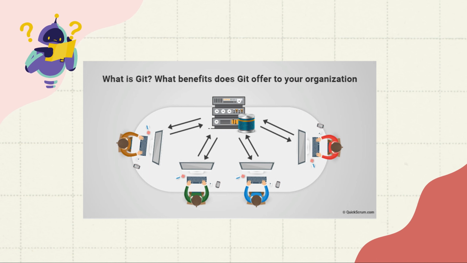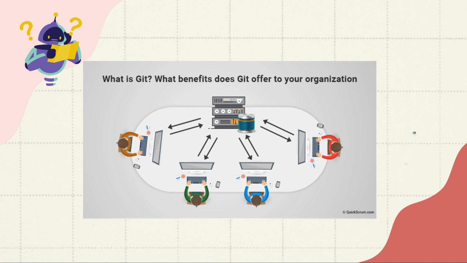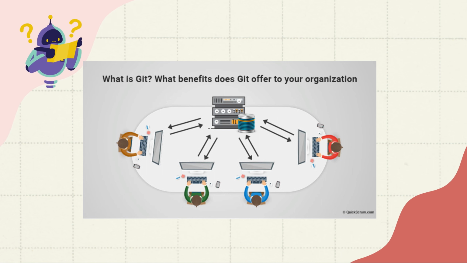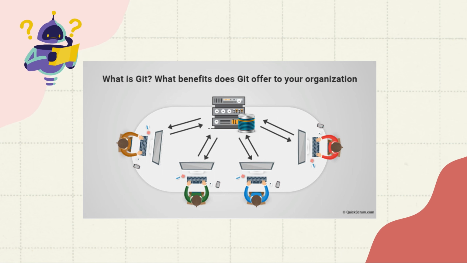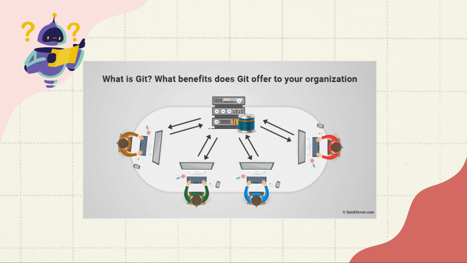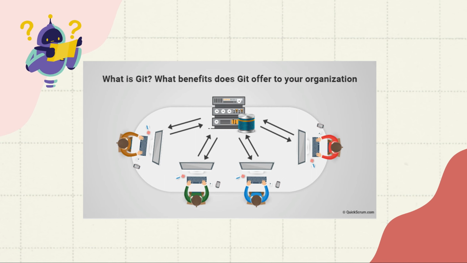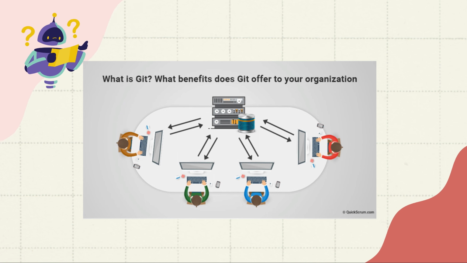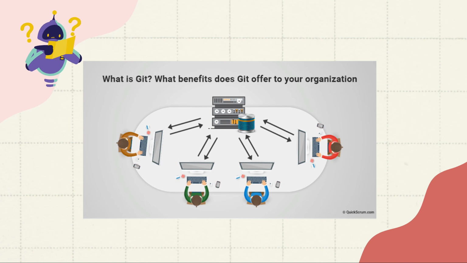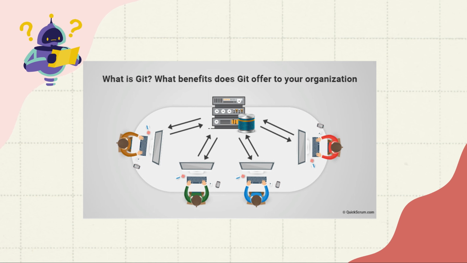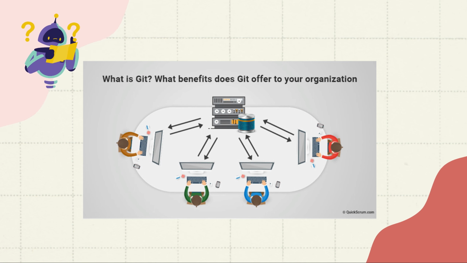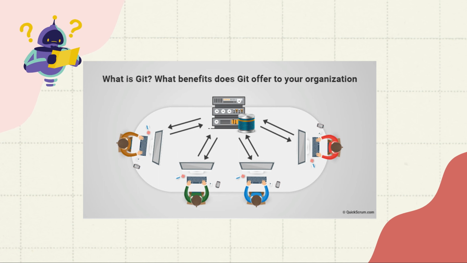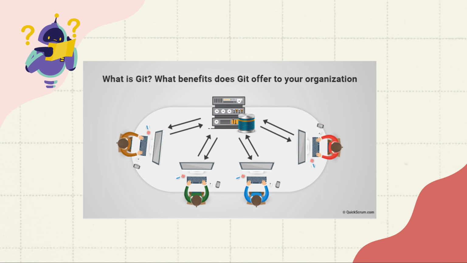So what happens if we don't have the .git folder or the version control system? We can't go back to our old version, because we don't know what we changed in the code and everything. We can't remember all those things, right? Because of the version control system, we can easily roll back. So a version control system is always good to have. That's why we are using Git as the version control system.